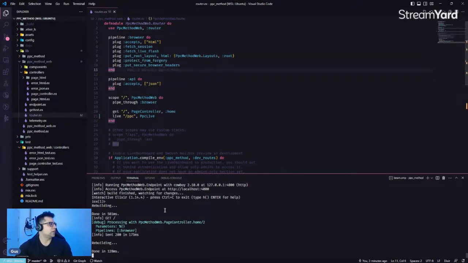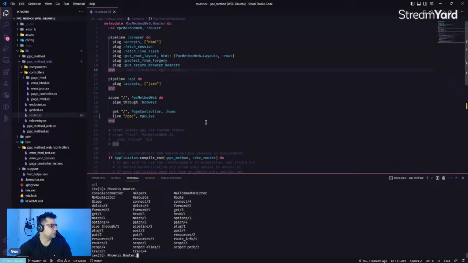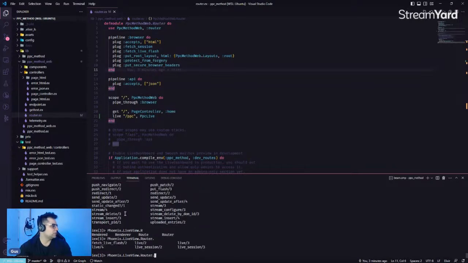When we have the route, we have something like Phoenix router, and the way that we can handle it. But also we have the put method and something more. But if we go to LiveView, as you can see, we have the router as well, and we have live.